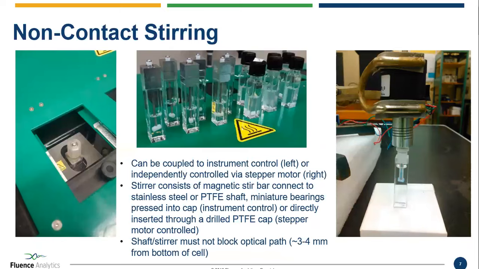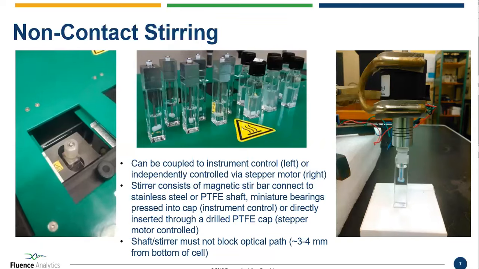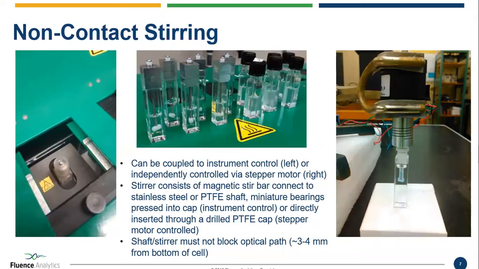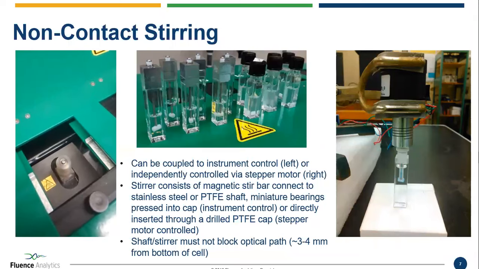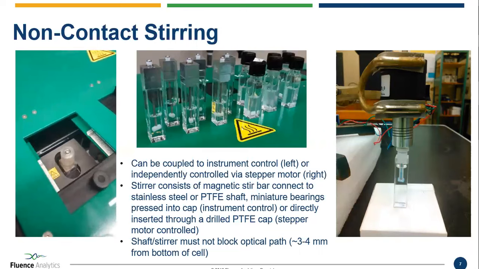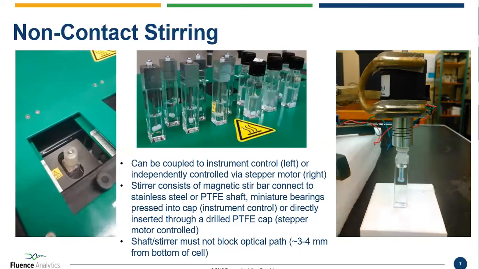On the right-hand side, we have just an example of a stepper motor set up with the cell. So we have the stepper motor set with the PTFE shaft. You can use whatever kind of impeller you want on there. Design that out yourself. Again, that's a good application for 3D printing to develop those. And then on the left side, I have just a quick video. This shows one of the magnetically coupled stirrers in the ARGEN itself. So you can see that spindle is spinning there once we kick up the stepper motor.